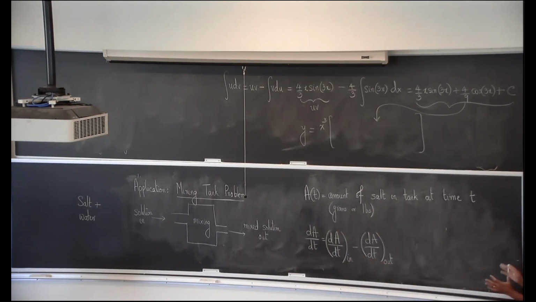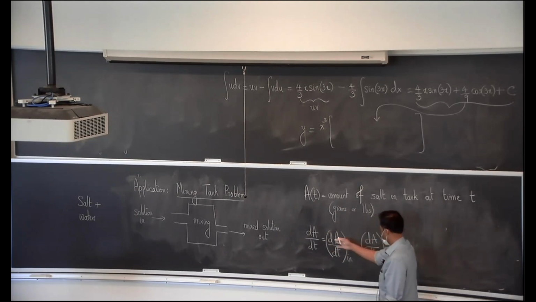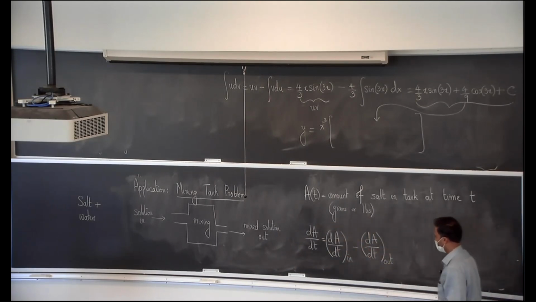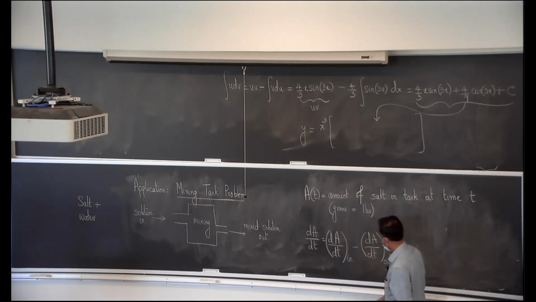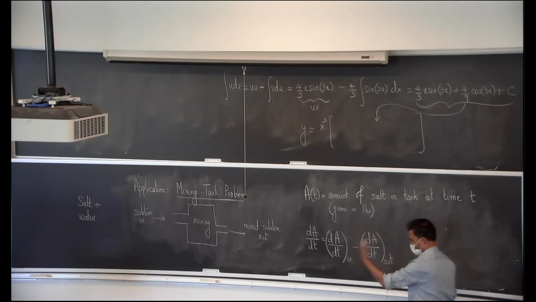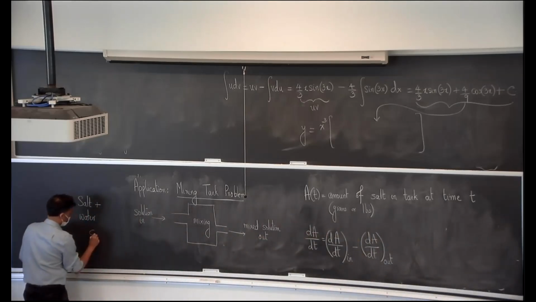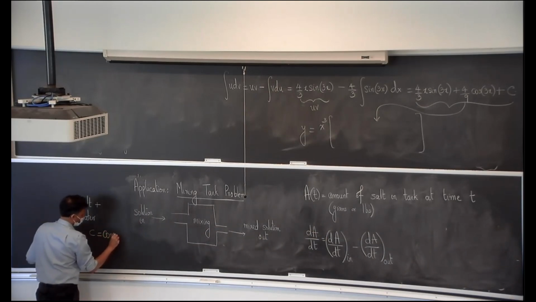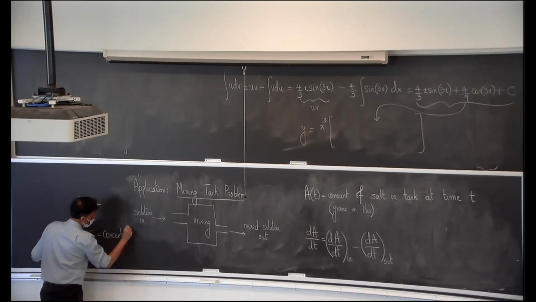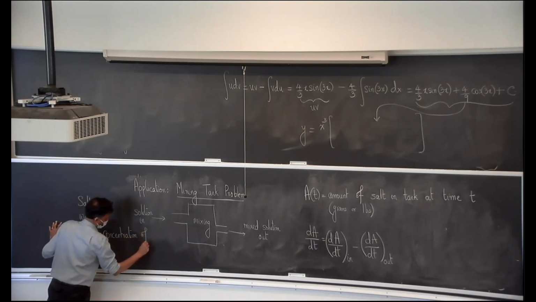Everything that you write in physics must agree unit-wise on both sides, otherwise it's wrong. You cannot write mass per time here and then write some other stuff there. So mass per time should be the same thing in minus the same thing out. Now, to define these quantities, we need to understand what exactly is coming in and what is going out. So let C stand for the concentration of salt in water.